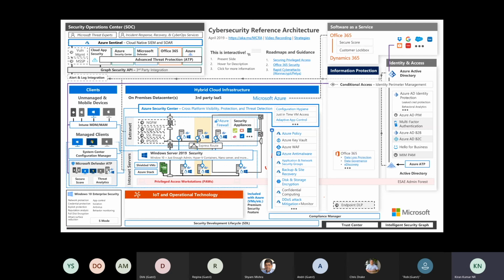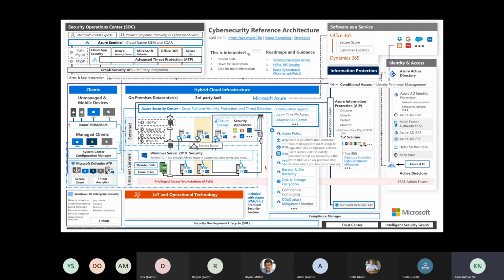Then, moving on to this particular slide, we have the information protection pillar, which has a lot of solutions that can protect your data, right? So with AIP, Azure Information Protection, which is our classification and labeling solution, it also has protection capability where once you apply a classification, label, and protection, it encrypts the data at the file level, and the protection stays with the file no matter where the file travels, right? Inside your organization, outside your organization, doesn't matter. The protection stays with the file, and only the authorized users will be able to access the file.